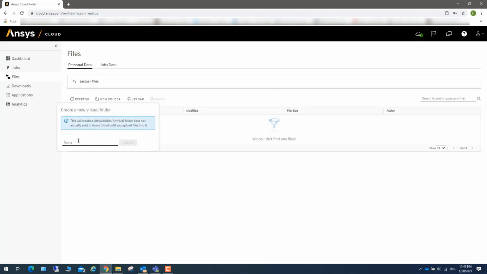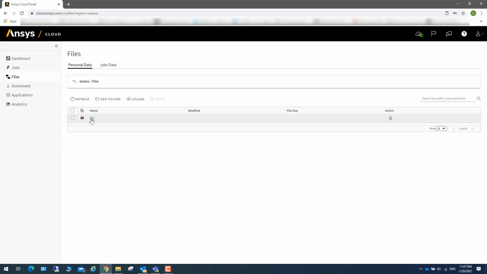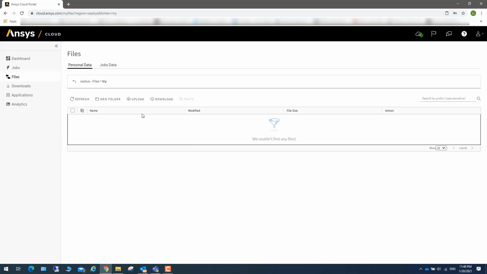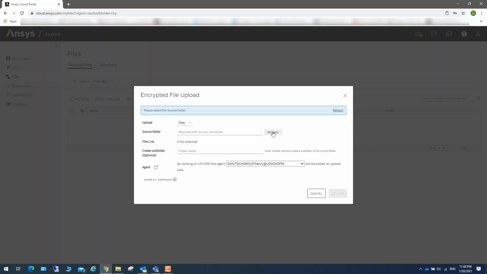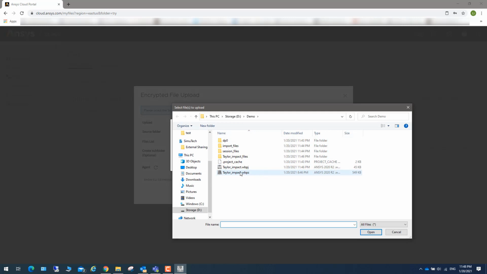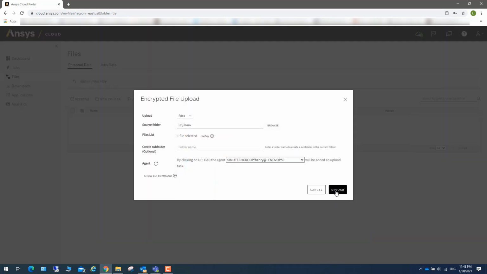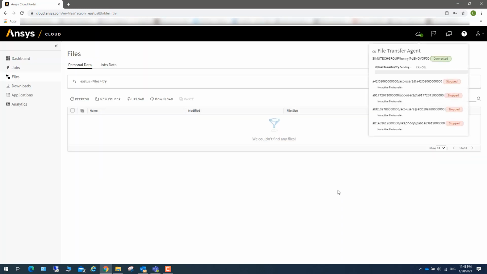We create a new folder, say try. Create new folder. And then select this folder. We will upload the local file. So we browse to, again, the WBPZ file, and then upload.